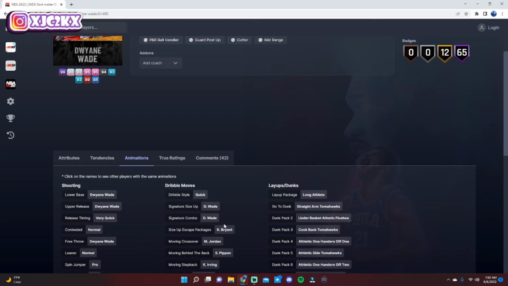Quick dribble style with the Wade size up, Kobe escape, and Pip behind the back gives him super good SIGs. He is a primary ball handler and really good defender despite the fact he's only 6'4". This is an elite level PG. In my opinion, the second or third best point guard on current gen, and he's definitely a dog. Deserves his spot in this top 10.